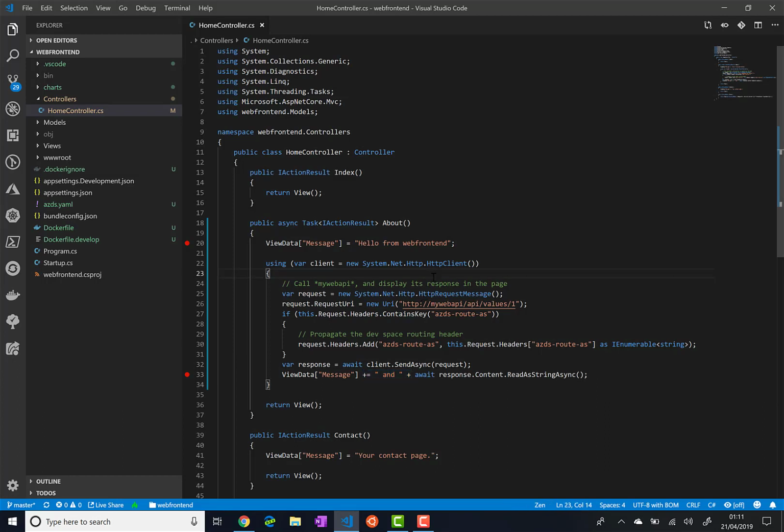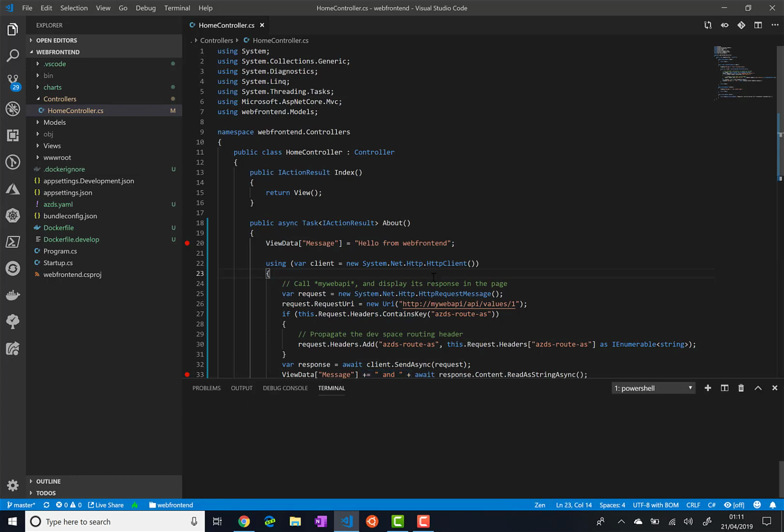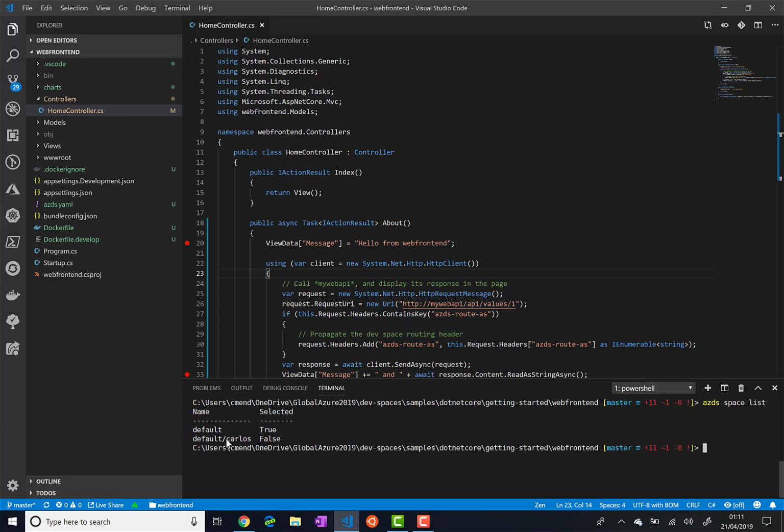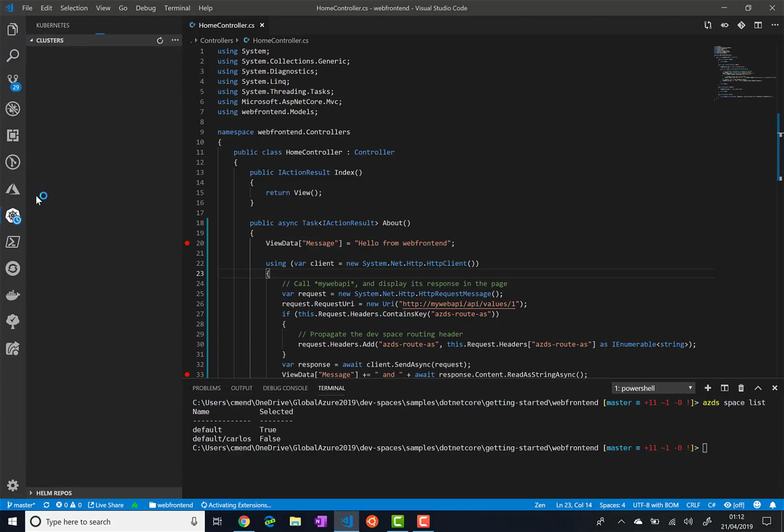So I already deployed this one to Azure Dev Spaces, and what we're going to do first of all is list the spaces we have. We have default and default/Carlos. As you can see, the one that is selected is default, and we're going to go to the Kubernetes plugin here in Visual Studio Code.